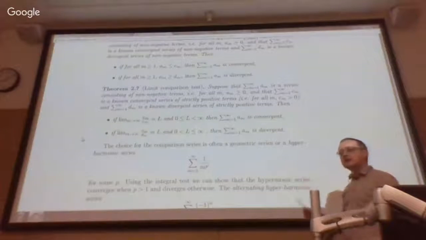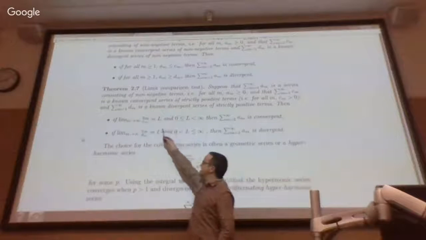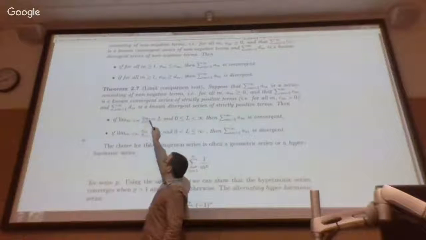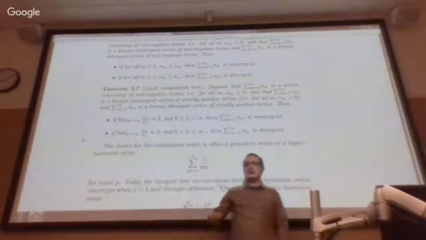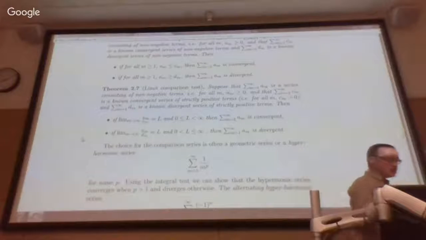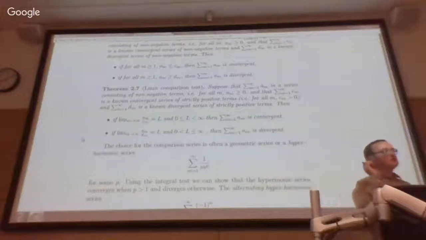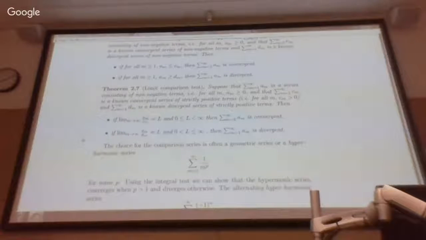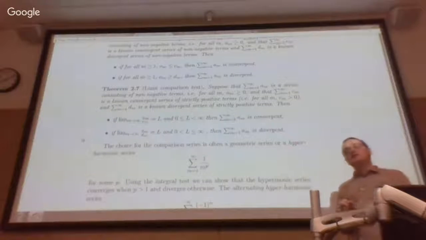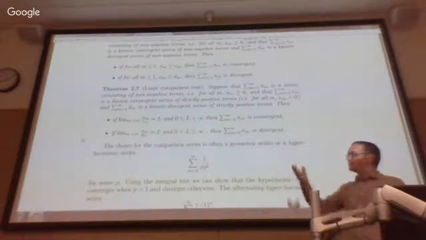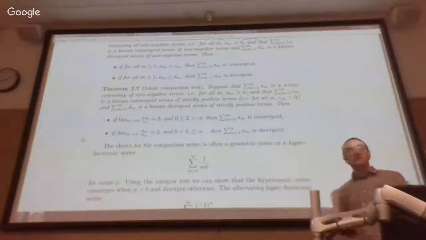And the reasoning here, the way to think about it, is if this limit comes out as a finite number L, then it means in the long run, an is approximately equal to L times cn. So that means the series we're testing in the long run is approximately a fixed multiple of this convergent series. So if the convergent series is going to get closer and closer to some finite limiting value, so will the series that we're looking at, because its long-term behavior is approximately to act like a fixed multiple L of the convergent series.